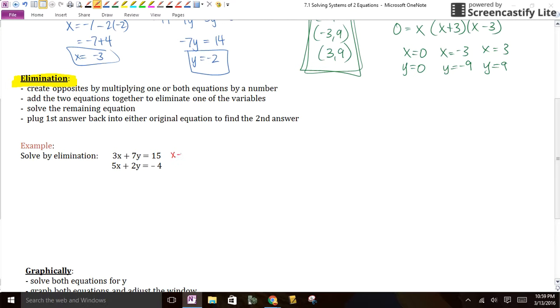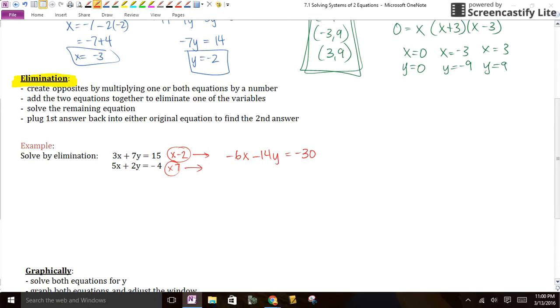And so I'm gonna multiply the first one by -2. And so when I do that, I get -6x minus 14y equals -30. Make sure you get that right side. Most people will forget the right side if they make any mistakes on this. Now I made that a 14y, which means I'm going to multiply this by 7, and that will make it also a 14y. I'll actually make it the exact opposite. I'll make it a positive 14y.